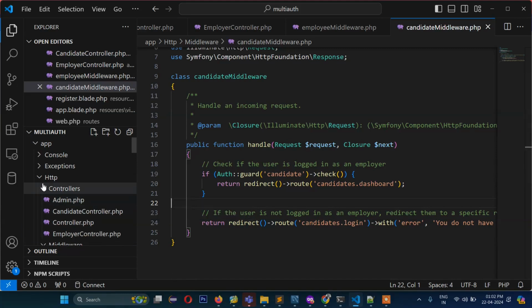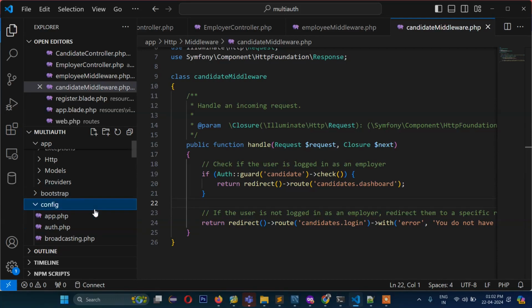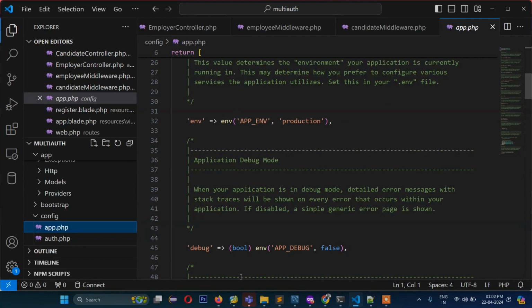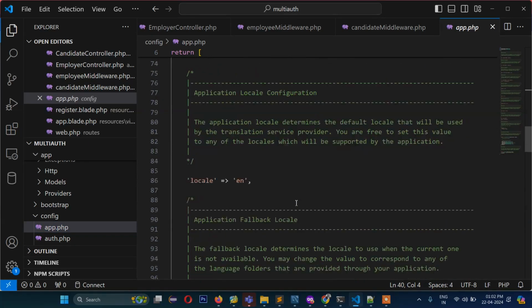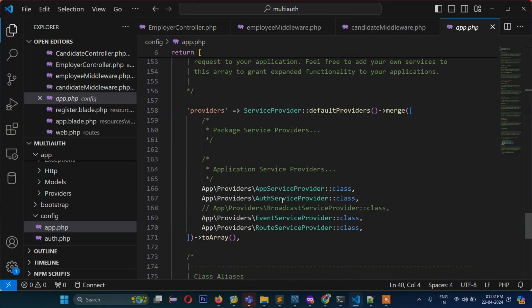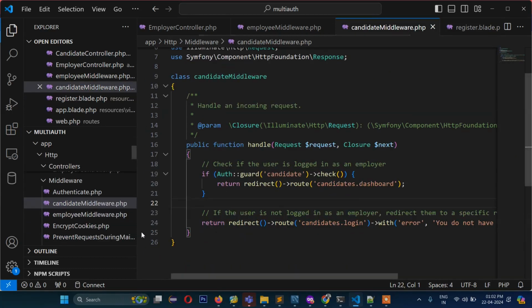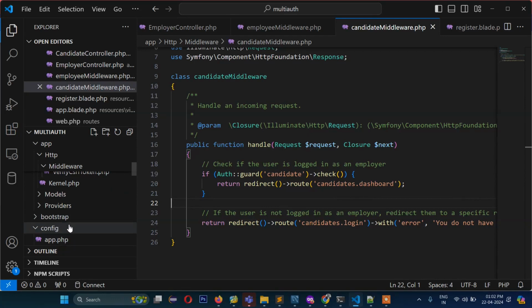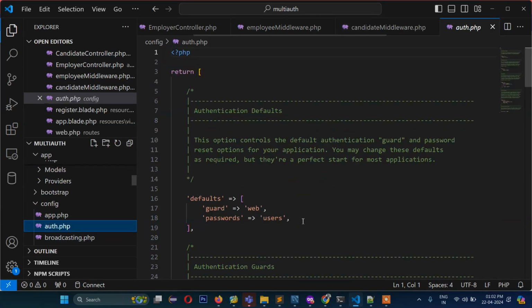Now the next step will be to go inside config and then auth.php.